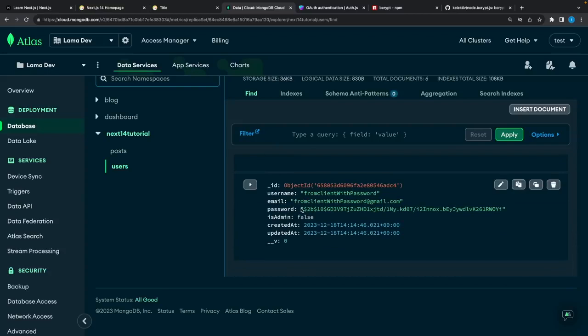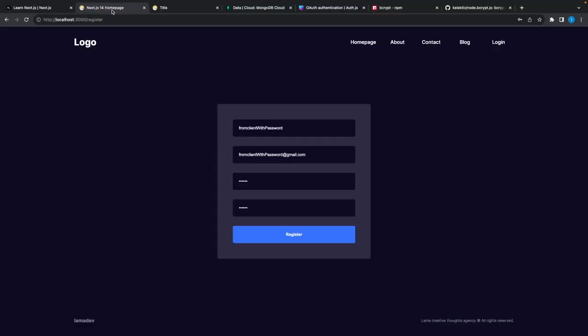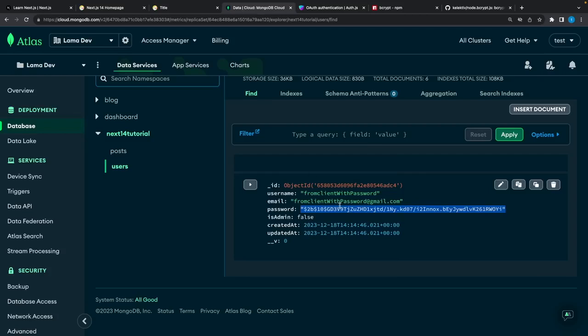And right now our password is hashed. So when we log in, again we are going to take the password from the user and we are going to hash it again. And we will compare that password with this password. If they are equal, the user will be authenticated.